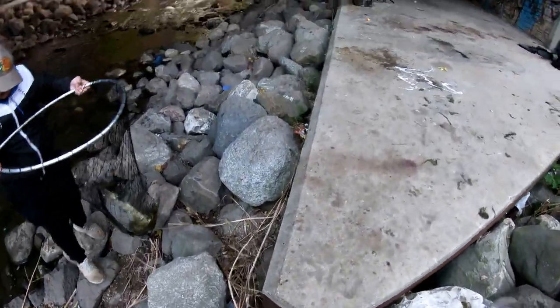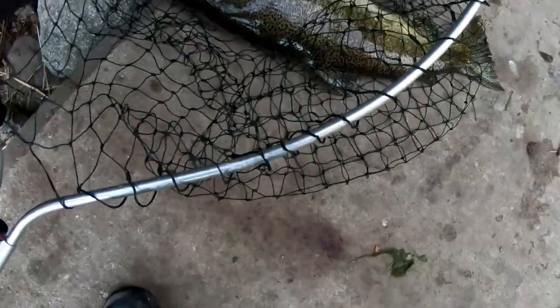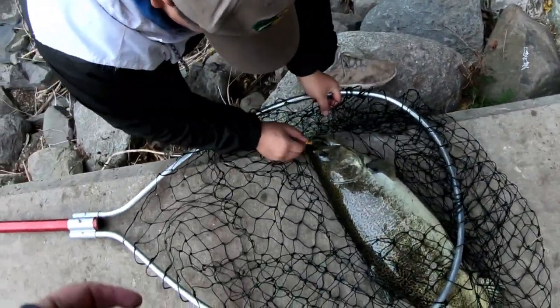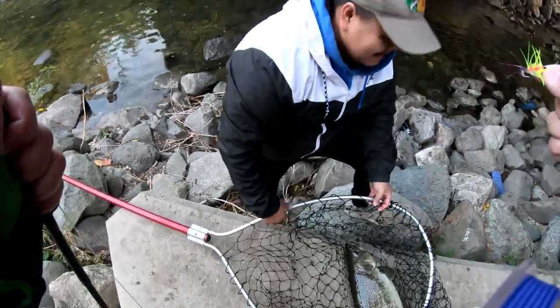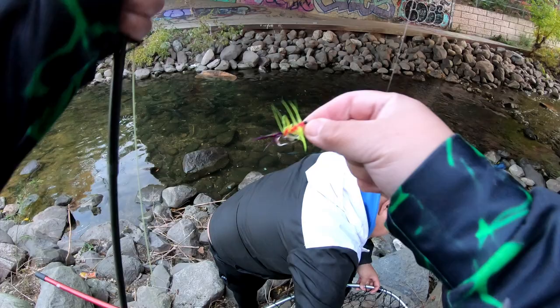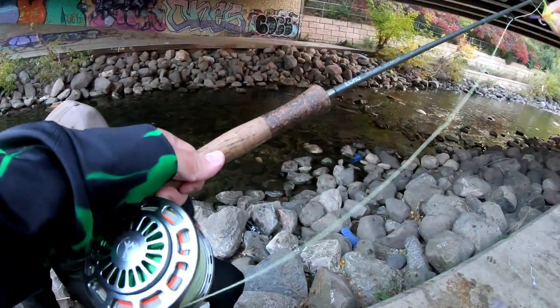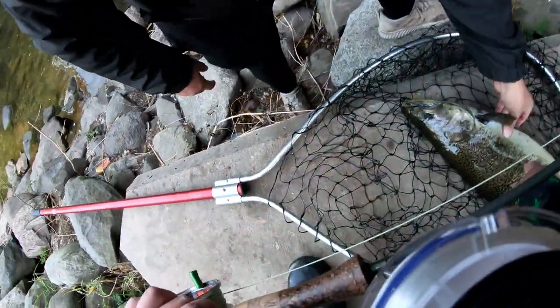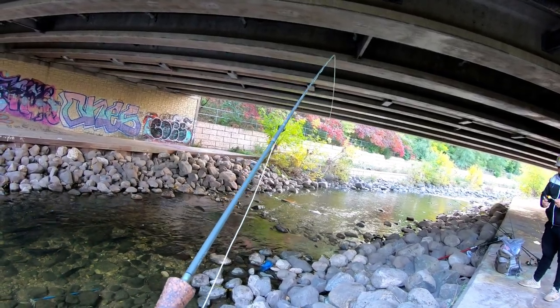Oh, it spawned out. Oh, yeah. Beautiful hen though. Oh yeah, still clean. I think she might still have some swan in her. Ooh, look at that, guys. This is the chartreuse with the pink body woolly bugger that I tied. Oh yeah, nice.